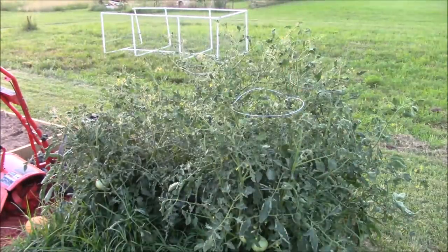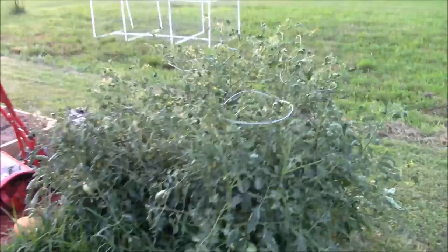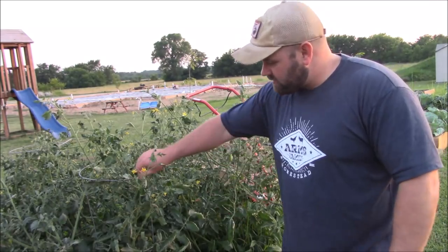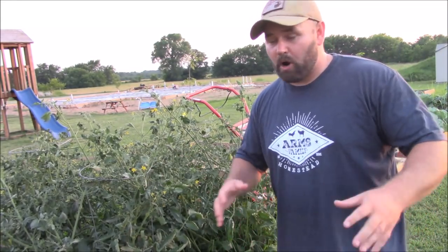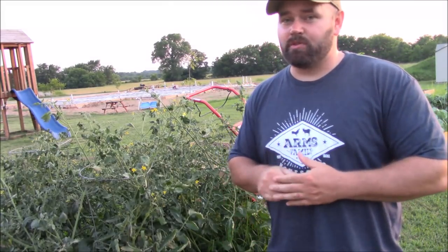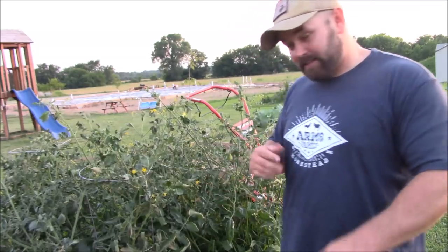Let's check out my tomato plants guys — there's four tomato plants in here. How many tomato cages do you see? You can probably see that one right there, and there's two more I can see, and one just completely disappeared. What Daniel warns us about is these little bitty tomato cages that the stores sell. He said they're not tomato cages at all — they're more perfect for peppers. When I first saw his video I thought, 'Daniel, those are tomato cages, that's all I've ever seen people use.'